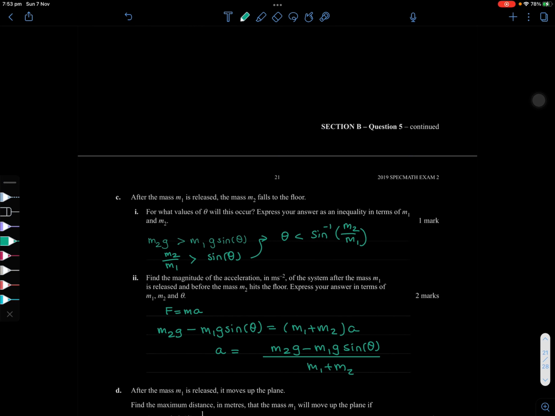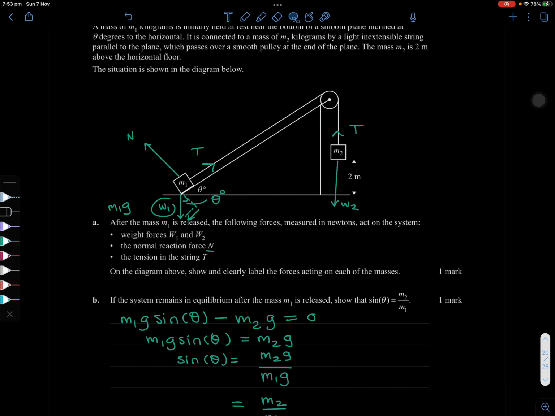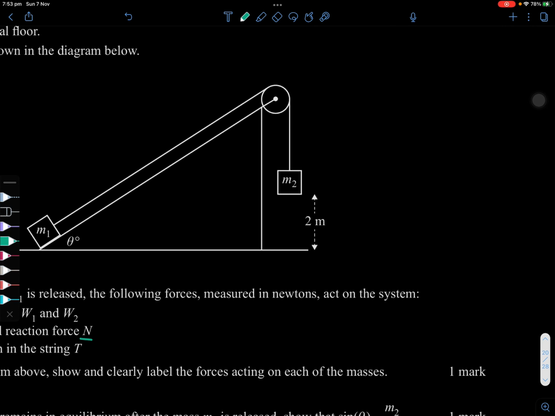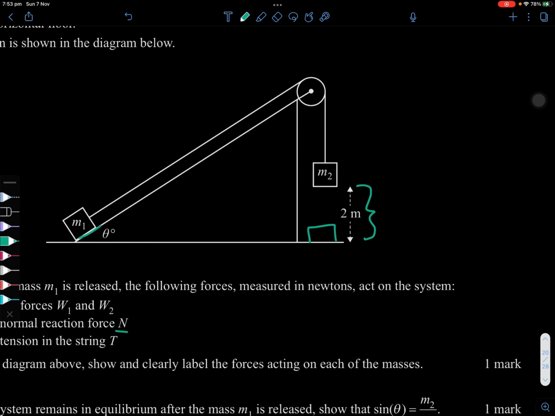So we need to conceptually understand what's going on first, right? Let's clear our force diagram first. Don't do that in the real thing. But when we drop m2, it's going to move 2 meters down until it hits the ground, right? When it does that, m1 has moved up 2 meters, right? That's logical. After it's moved up 2 meters, it's going to have a specific velocity. And that velocity is going to let it travel a little bit more until the velocity is overcome by the acceleration and it reaches 0 and it stops moving.